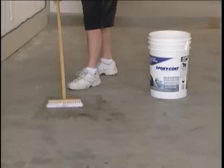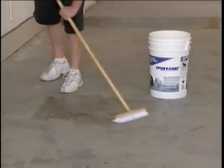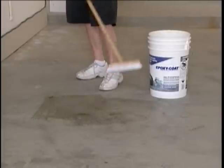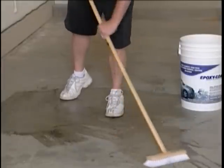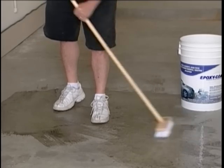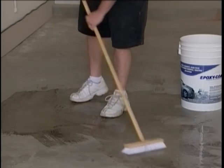Step 2. Typically, old concrete floors have contaminants which must be removed prior to coating. Use a diluted degreaser and hot water. You should scrub those areas vigorously. Heavily contaminated or oily areas should be concentrated on and repeated if necessary.